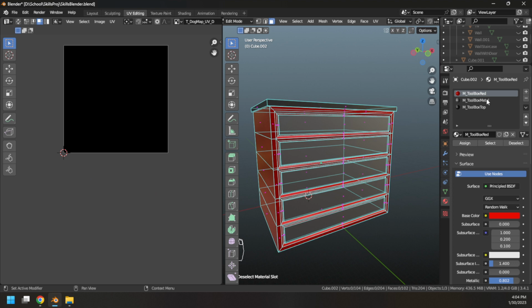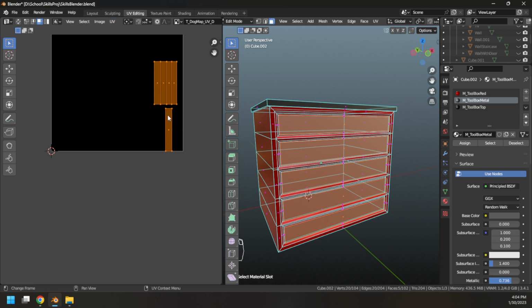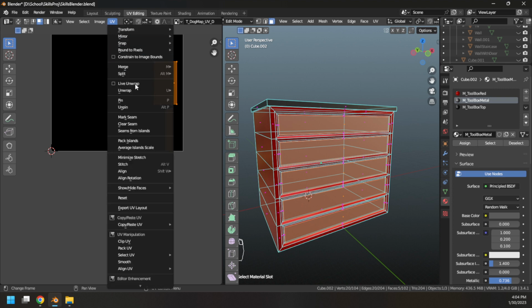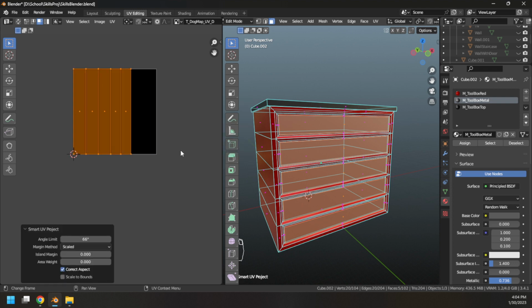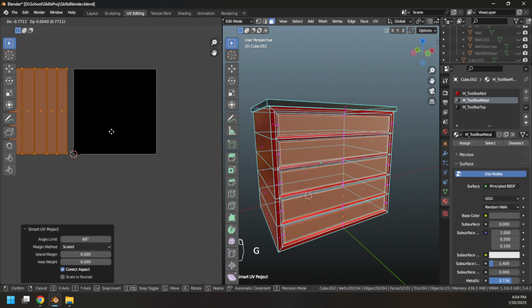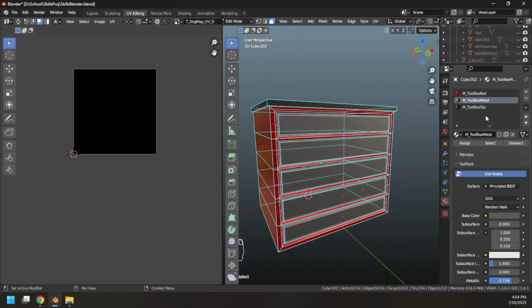Then we want to deselect and select the metal. Okay, now you see that was off. So we do this, unwrap, Smart UV again, and boom. Have it like that. We drag it outside of the box to make sure none of our UVs on that overlap.